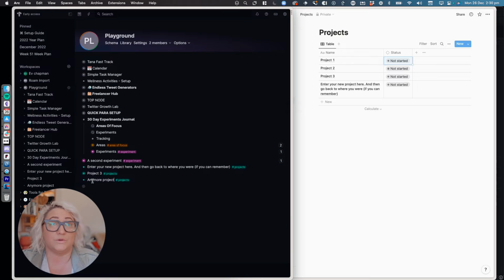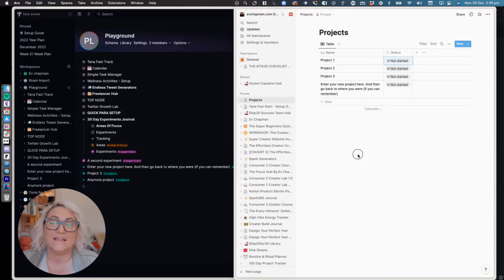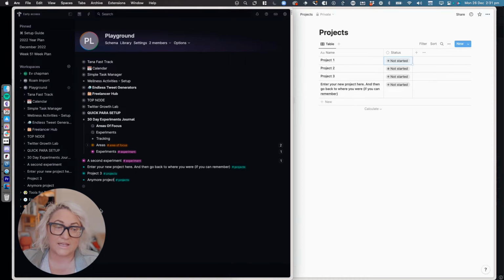So that's all well and good, but I know what you're saying. You can't have items just plastered everywhere all over your workspace. You probably need a place to collect them, just like you do in Notion. And so again, this comes back to the mindset of in Notion, you set that space up first and then you add your items. In Tana, we add the items and then we set up that space.